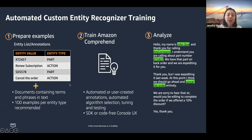In this case, we need to have the data, something like this, as well as the original text. Basically, it's an annotation, labeling data, and then we fine-tune the general model. In this case, we just need very few examples for each of the new entity types. After the training, we can use the custom model to predict for the customized use case. This is how we support each different company for their different use cases.